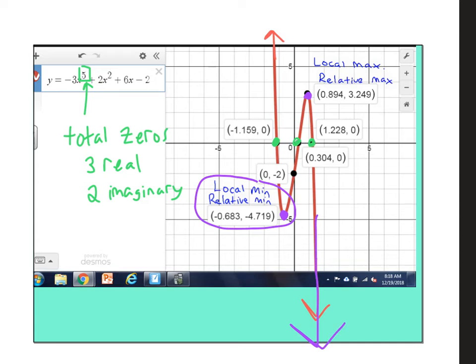That will get lower. So this point, instead of being the absolute minimum, we call a local minimum or a relative minimum because it's lower than the points near it. Similarly, with this one here, it's not the highest this graph ever gets. This function actually goes to infinity. So that y value of 3.249 is a local maximum, and then you can also give the x value of where it occurs.